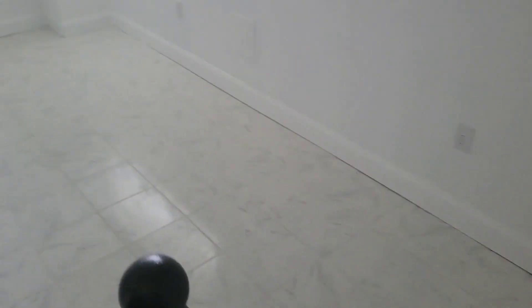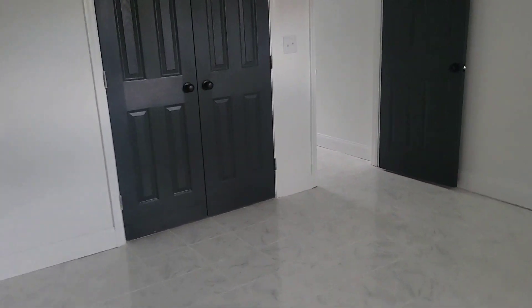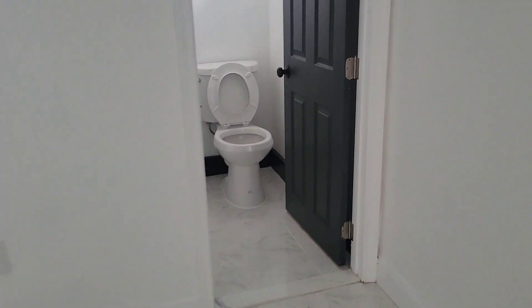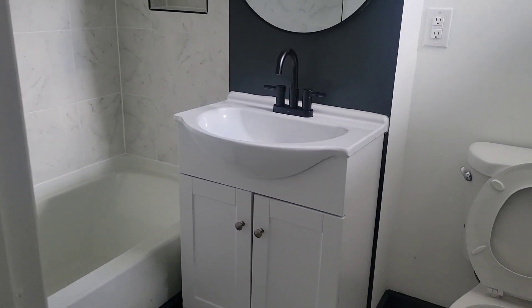That's the three bedrooms on the second floor and that one really cute bathroom. We're going to head all the way back downstairs to check out the basement. Look at this basement — it's all tiled! So much nicer than it was the last time we looked at it. This first space in here is actually a bedroom and it does have an ensuite!